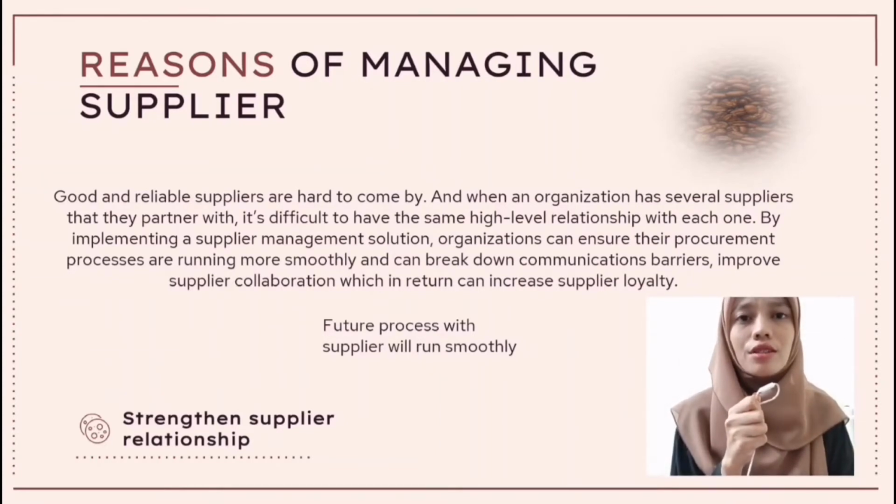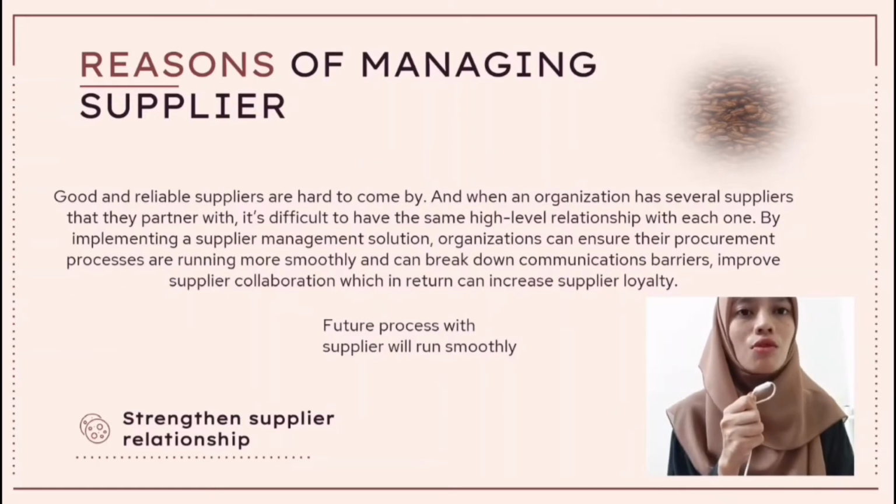The next reason is to strengthen supplier relationships, so that future processes with suppliers will run smoothly. Good and reliable suppliers are hard to come by, and when an organization has several suppliers that they partner with, it's difficult to have the same high-level relationship with each one. By implementing a supplier management solution, organizations can ensure their procurement processes are running more smoothly and can break down communication barriers and improve supplier collaboration, which in return can increase supplier loyalty.